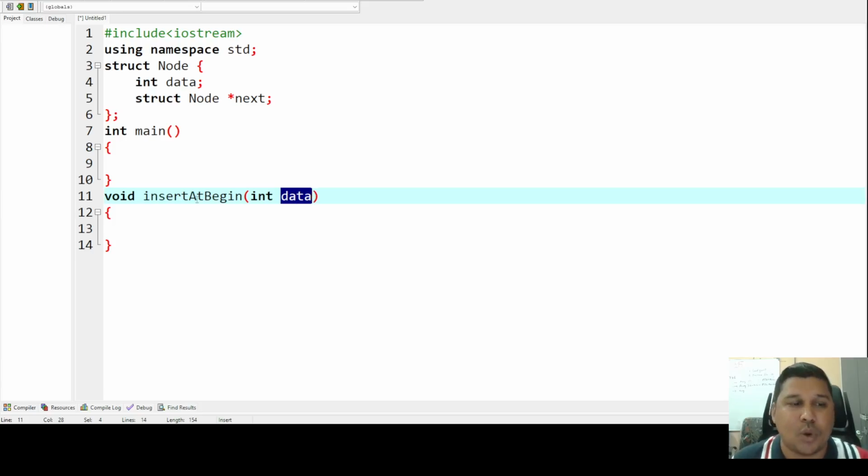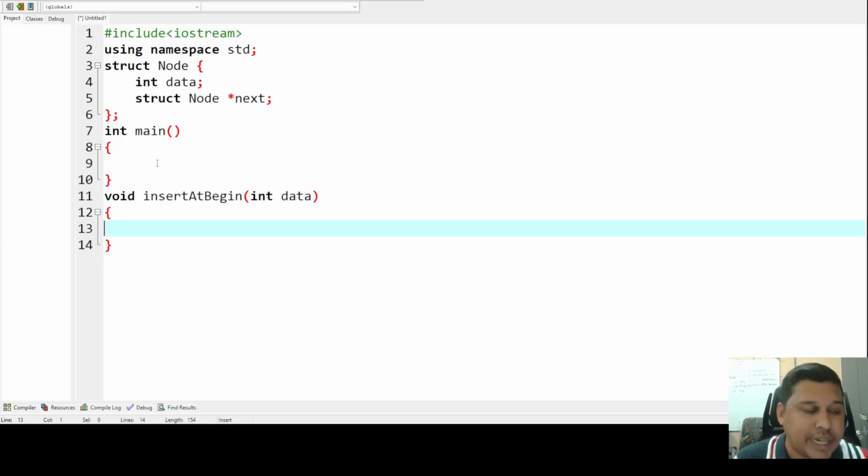Now I will try to create a memory location. How to create a memory location for a structure? Struct node star, let it be called new node. Using the malloc statement, I will allocate memory for that particular node.